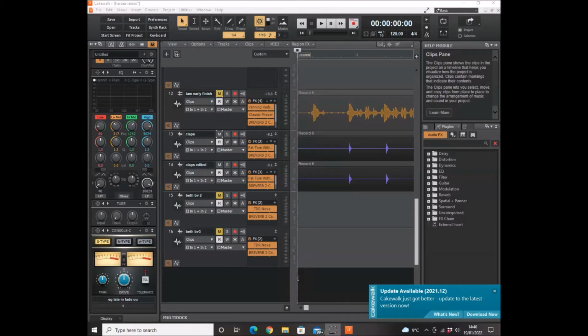Okay, now we've seen what instruments I used to record the track with. I'm going to show you roughly how I put the track together on a digital audio workstation. This is called Cakewalk and it's free.